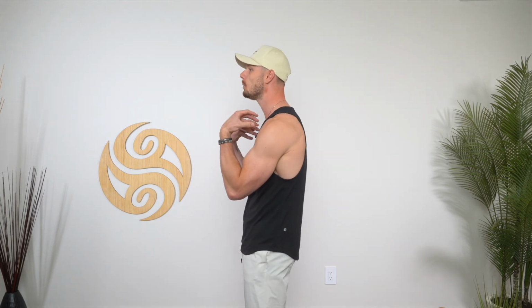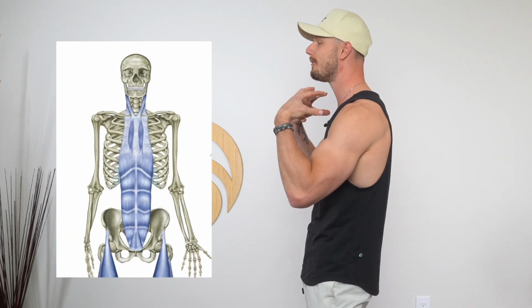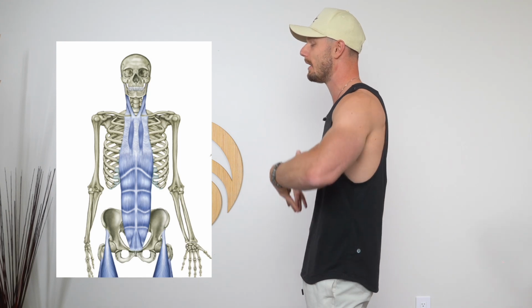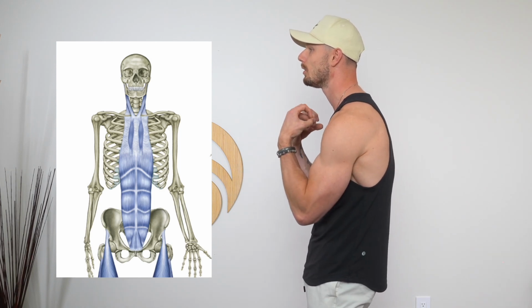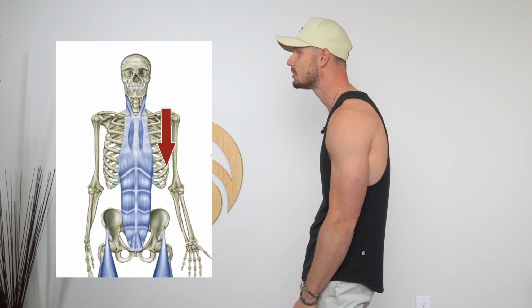Really, what's happening is when we are pulled forwards like this, our fascia line, our fascia in the front part of the chest, the neck, all the way down to the pelvis has become too tight, and it lost its fluidity and its glide, so it's pulling us down, and then the shoulders internally rotate and the head and the neck shoot forwards.